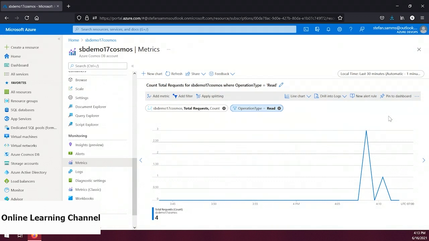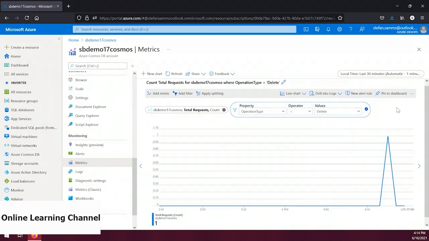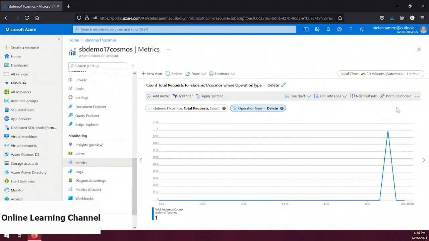Now, this one's a bit tricky. Using the Data Explorer, we are reading our items all the time. So this isn't quite the same as downloading a blob like we did in our other demos. So we can see the clear read operations, but admittedly the counts don't match something as atomic as downloading a blob. But these are the read operation counts. Now let's change the filter one more time. Let's click on it to edit it. And now let's change the values pull down to delete, and remember to unselect read. All right, so once again our chart updated, and once again it told us that we deleted one item during that time.